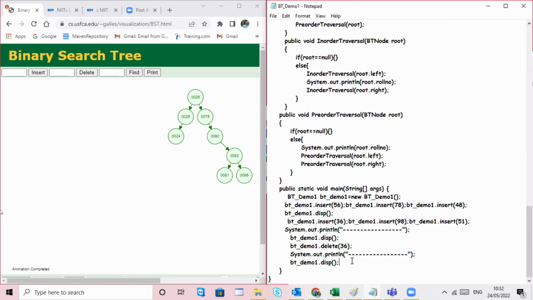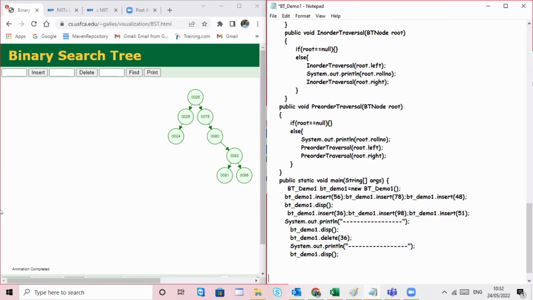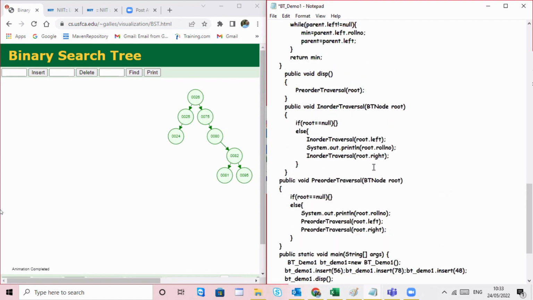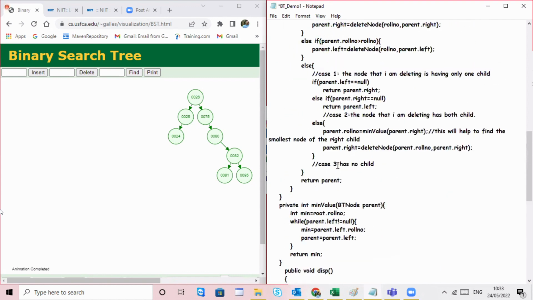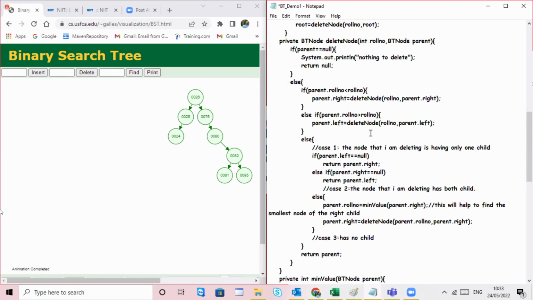Forget about these lines, bt_demo1 dot, which method am I going to call? I am going to call my delete method.